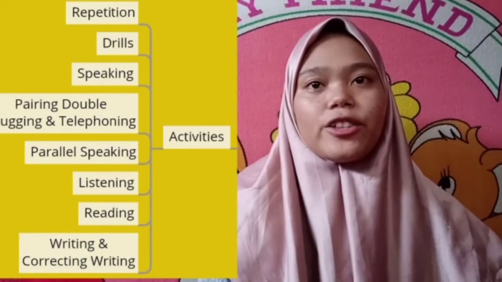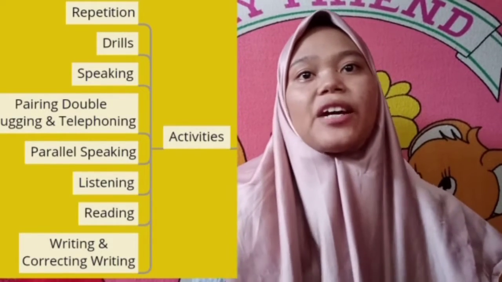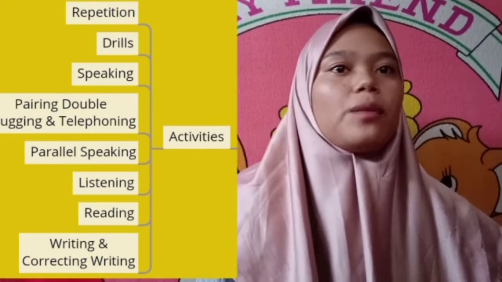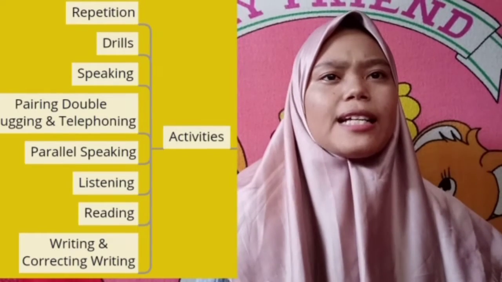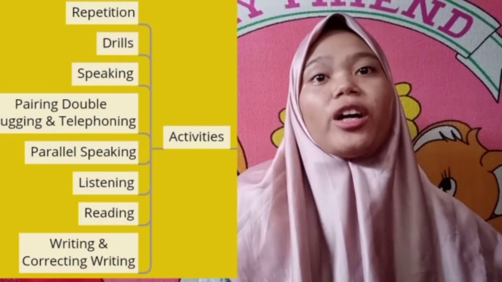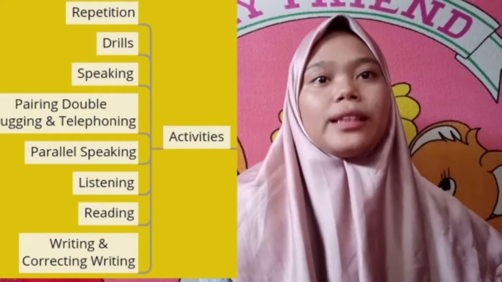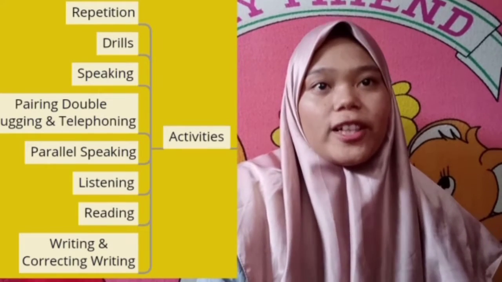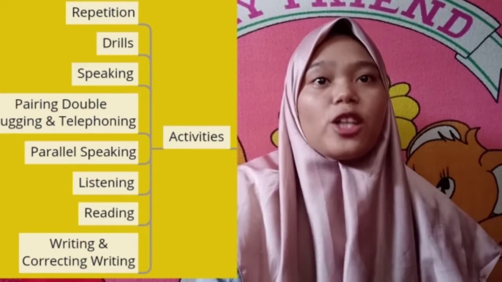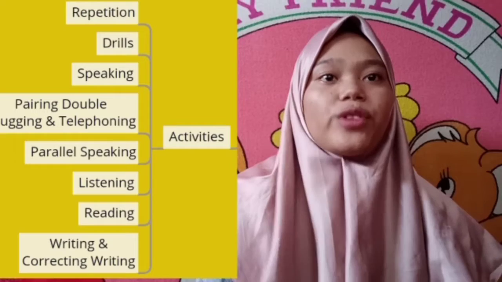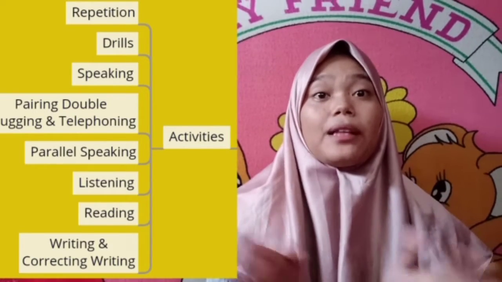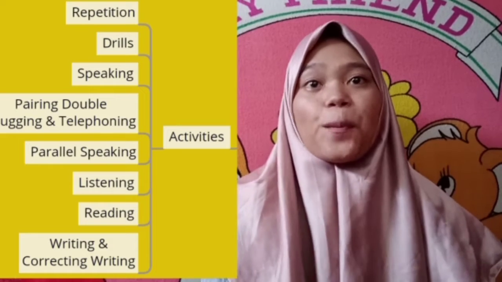And we go to the activities in the language laboratory. The first activity is repetition. The simplest use of a double-track laboratory is repetition. Students hear a word, phrase, or sentence on the tape. And the second one is drills. Based on audio-lingual methodology, language laboratories have often been used for substitution drills using the same basic model as the repetition example above.